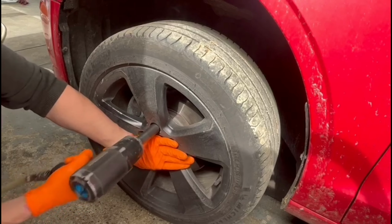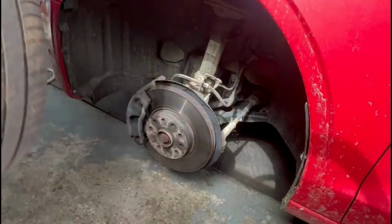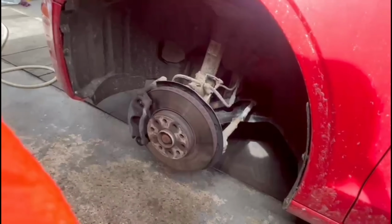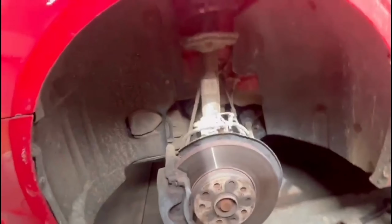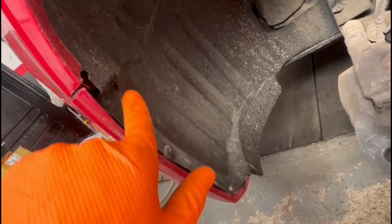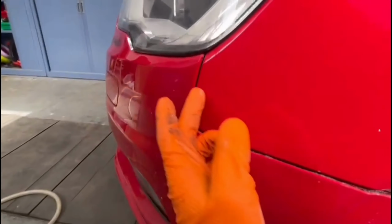So I recommend removing all of the bolts which are securing the mud guards, and after that you'll have easy access to the rest of the bolts holding the bumper mounted to the car. As you can see right here, you have a lot of bolts in this area. You'll have to remove all of them, and only after that can you go ahead and remove the rest of the parts.